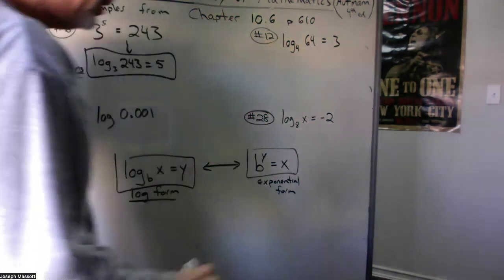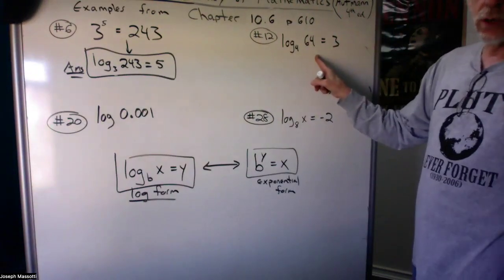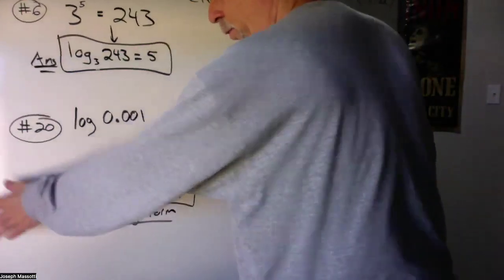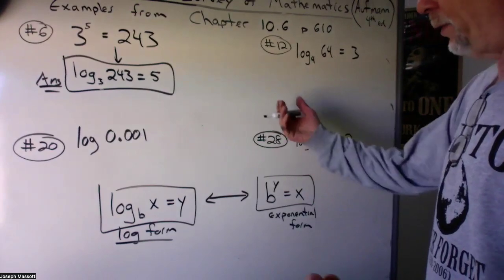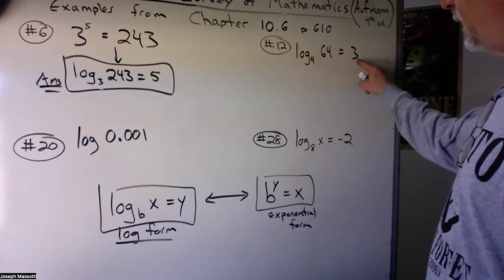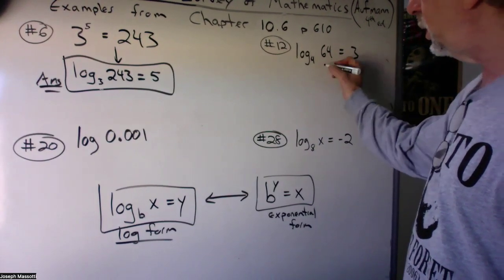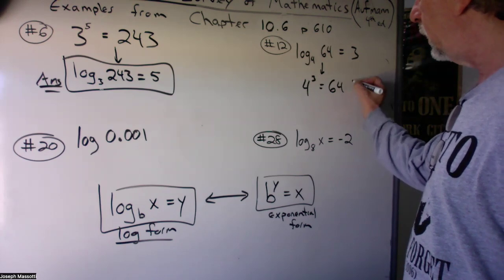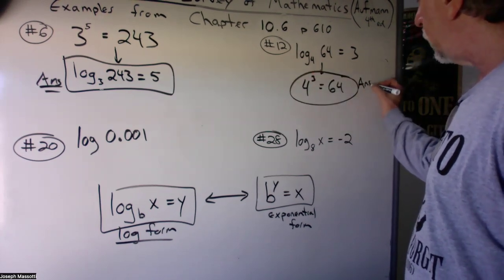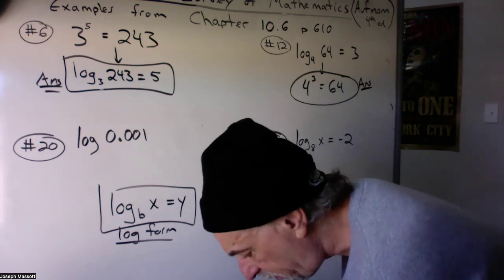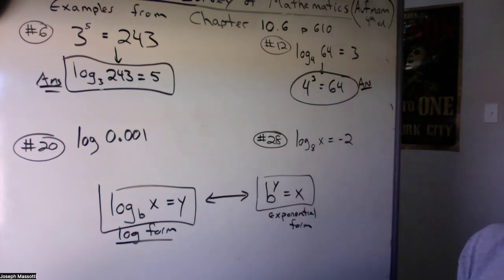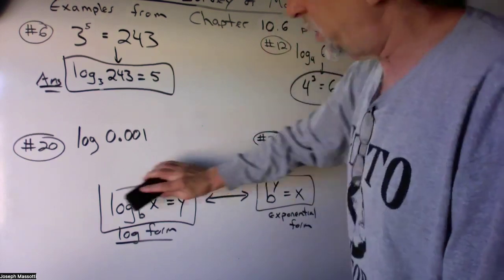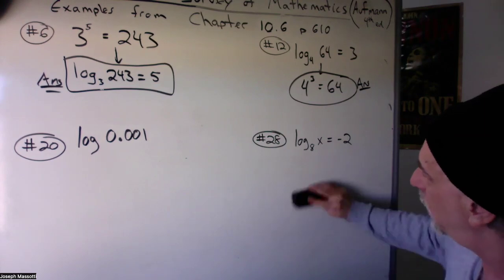Okay, now the opposite direction, given logarithmic form and asked to put that into exponential form. So once again, we just said it. This base raised to this exponent gives this result. Base of 4, exponent of 3, result 64. 4 times 4 is 16, times 4 is 64. That one is correct.